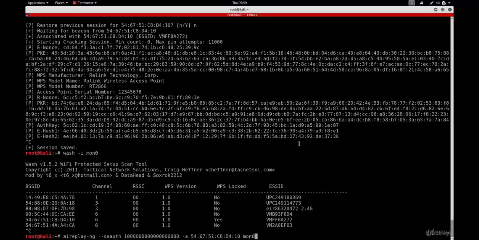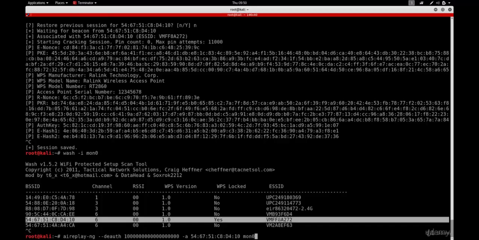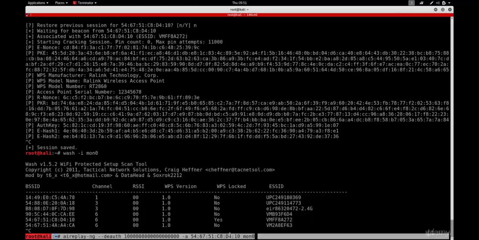So in the previous lecture, we've seen if we run Reaver against this particular network, the network will get locked and we won't be able to brute force the WPS pin because the network will just refuse any requests. So we said one of the ways to try and get the network unlocked is to just run a de-authentication attack like we did before and hope that one of the users will just go in and physically turn off the router and then turn it back on.